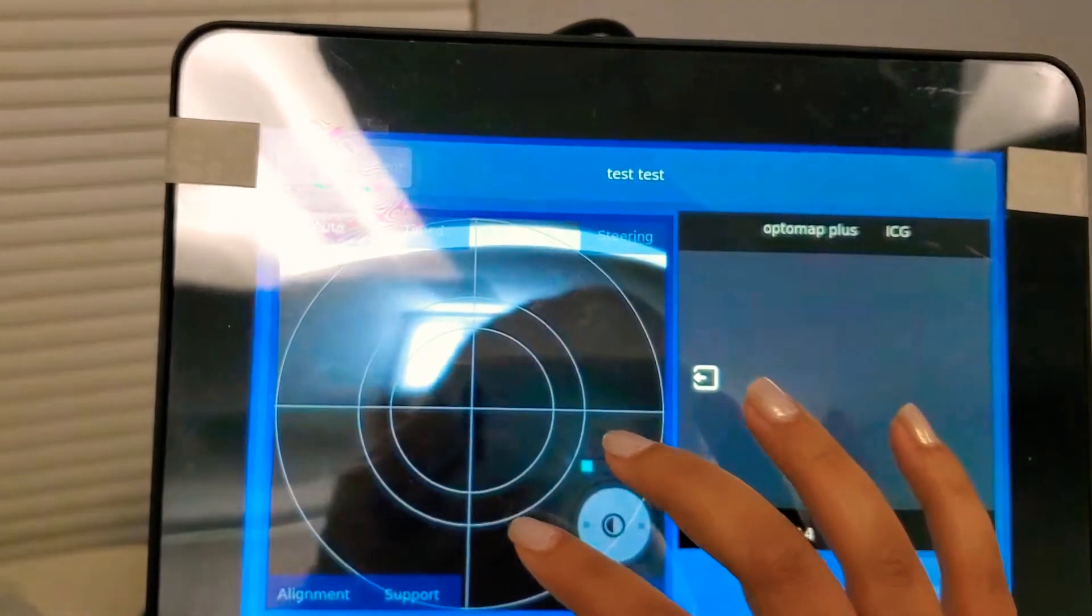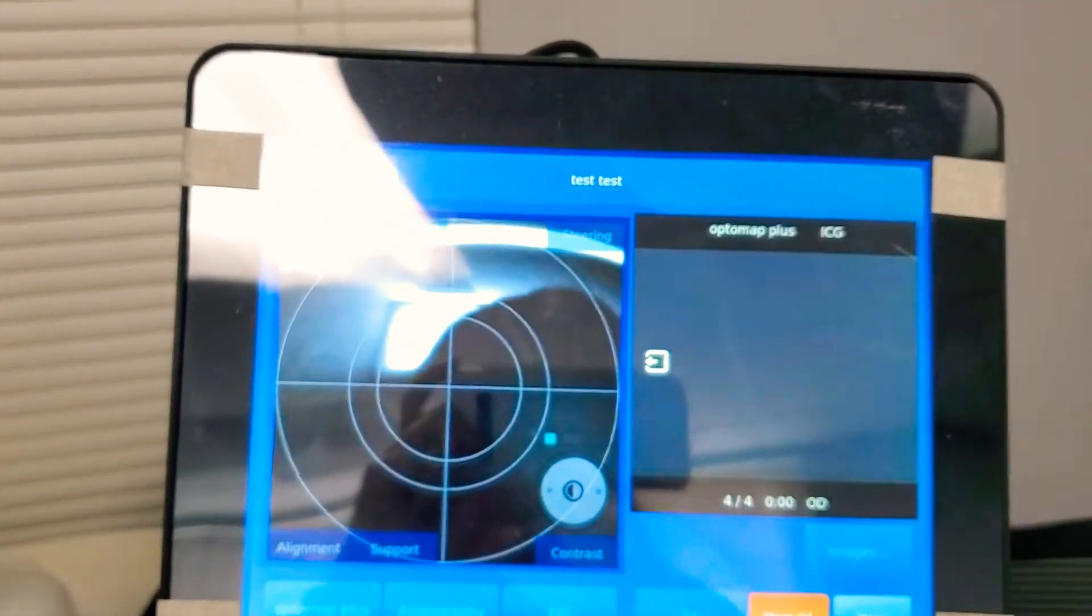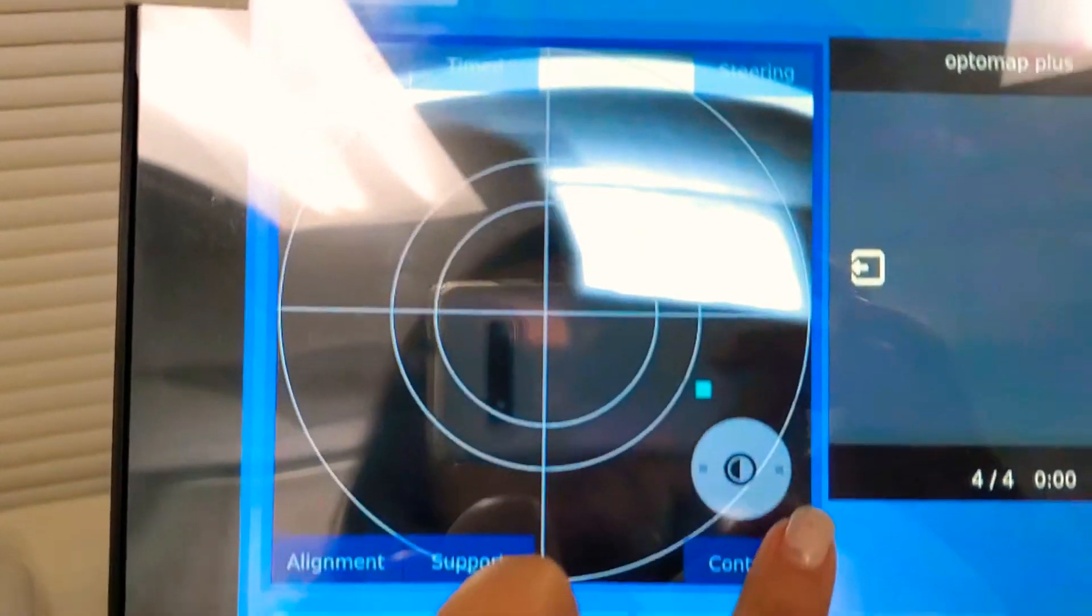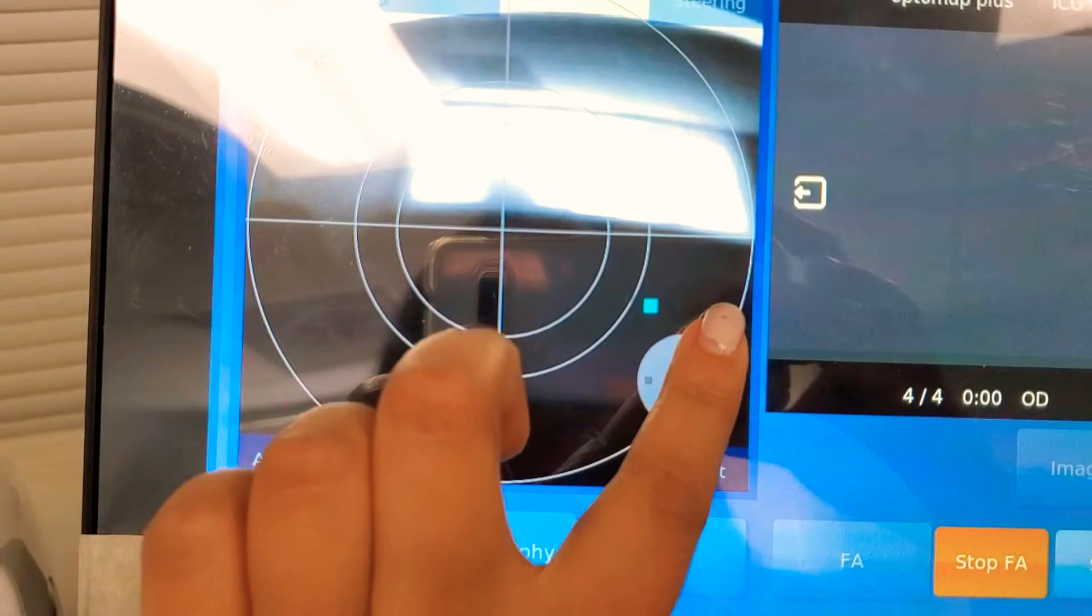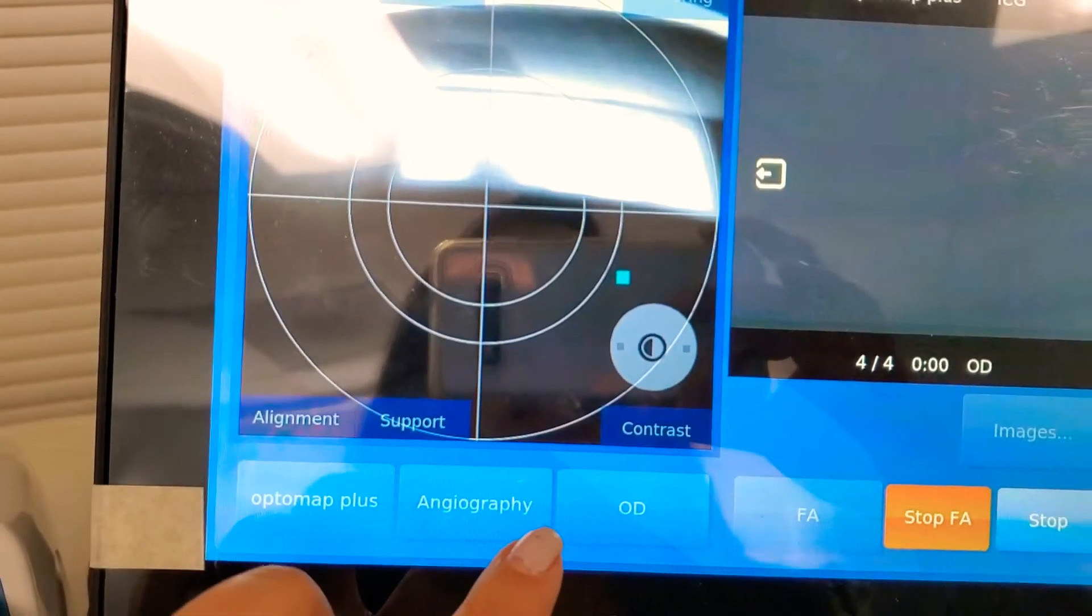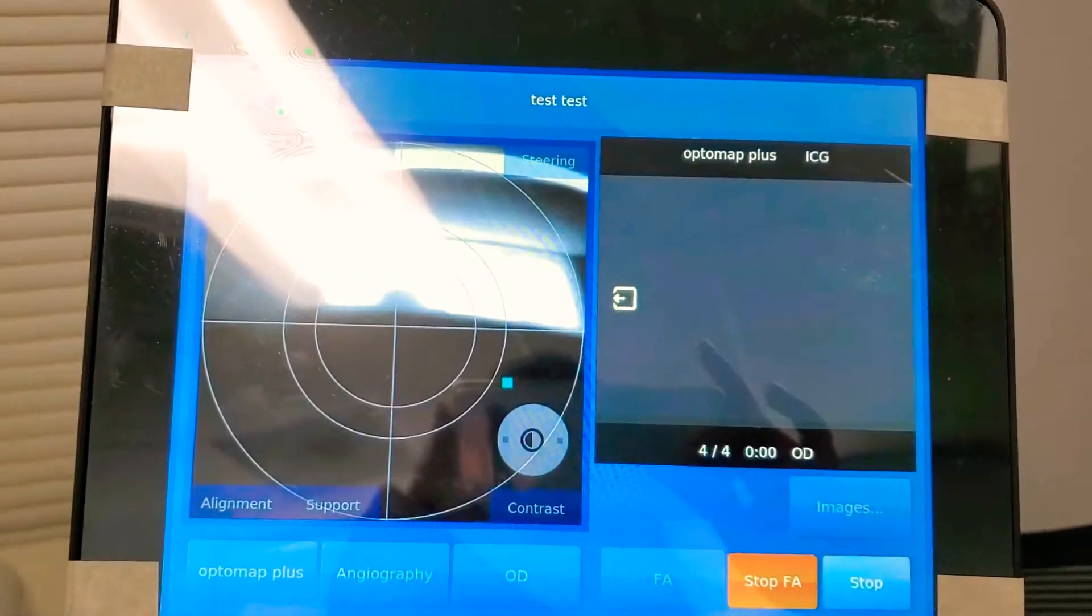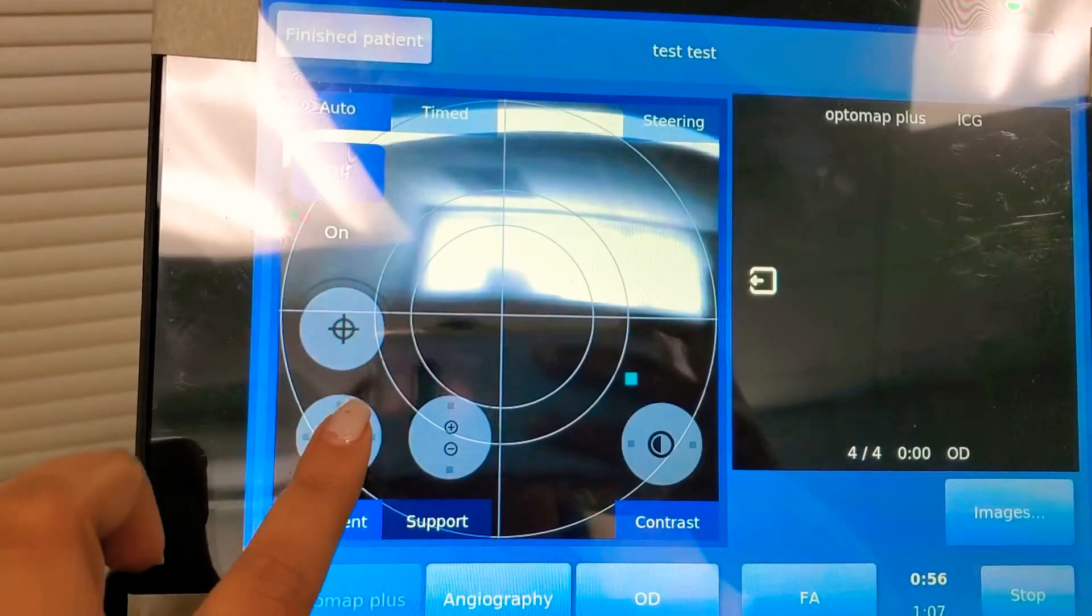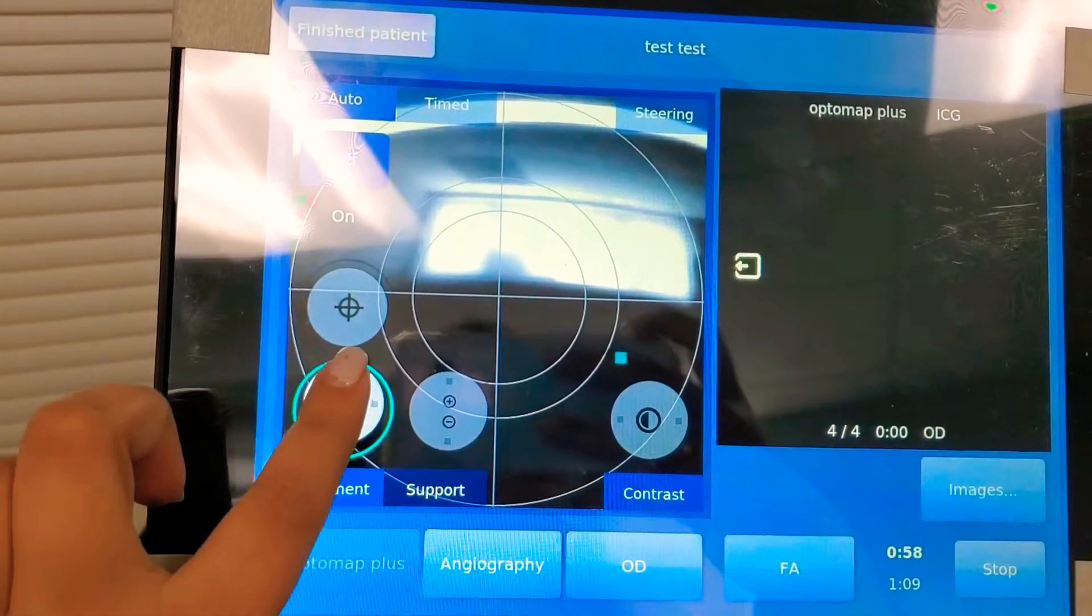Okay. And then I'll take the general photo of everything. There's also other settings to get here. Where we choose which part of the eye we're trying to get. So right here we click the alignment options. And that's where we go ahead and focus what part of the eye we're trying to get.